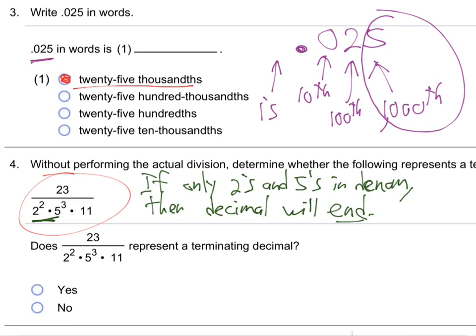By the way, I'm being a little too casual, I should have said, first reduce the fraction. Because the point you were making is a good one. If the top goes into the bottom, that'll change things. You're right about that. So first reduce the fraction, if you can divide things. There's nothing that divides here. Nothing divides, so it's good. But first reduce it, and then once it's reduced, if there's still something in the denominator other than 2s or 5s, it's going to go forever.